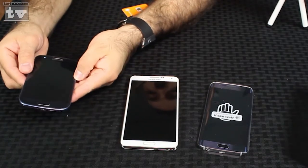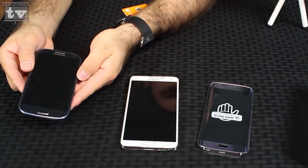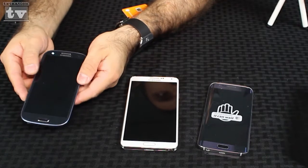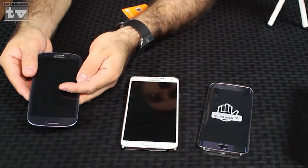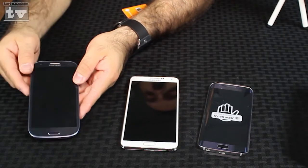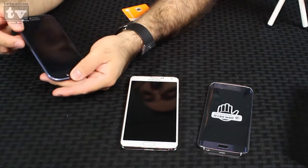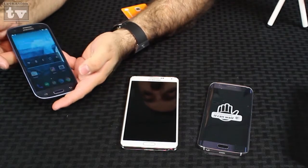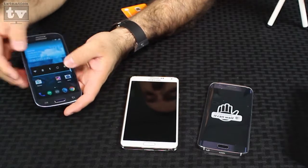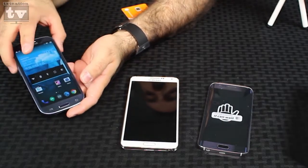This was a 4.8-inch screen, and the biggest reason why, I wasn't really aware of the Note series back at that time. I think this was around the time of the Note 2, because that's when I switched to the Note 3. But this is a 4.8-inch AMOLED screen. Great phone. I actually ended up rooting it to get CyanogenMod on there, so it's actually running CyanogenMod currently right now. You'll see there. So that's what I've got there.